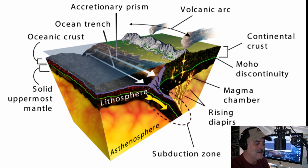So the very base of the subcrustal upper mantle there constitutes the top of the asthenosphere, essentially. And that's a zone of partial melting too, right? So that shows you pretty much everything that's on here. And of course, it's almost all solid except for the partial melting that occurs in between the asthenosphere and the base of the subcrustal upper mantle there.